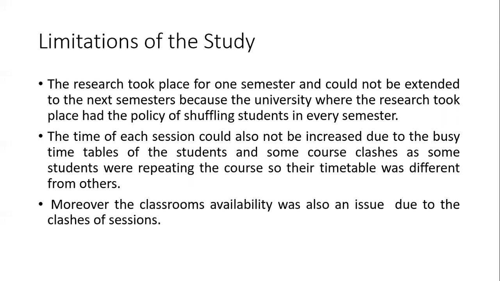The limitations of the study were that the research took place for one semester and could not be extended for the next semesters because the university where the research took place had the policy of shuffling students in every semester. So I could not get the same students in the next semester. So I had to wind up my study for that one particular semester only. And the time of each session could also not be increased due to the busy timetables of the students and some course clashes, as some students were repeating the course, so the timetable of course was different from the others. The classroom's availability was also an issue due to the clashes of sessions. That is why the research was limited to one section only and to one semester only.